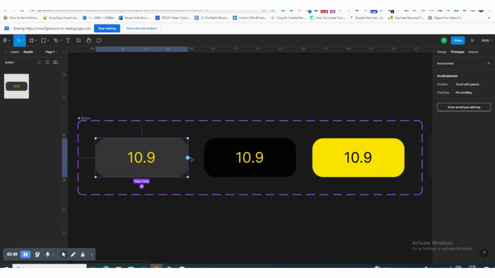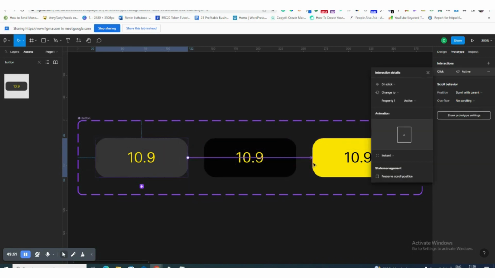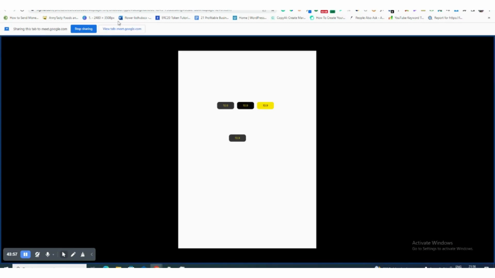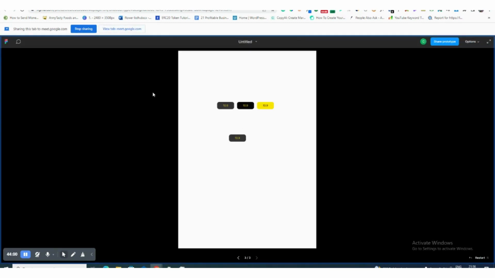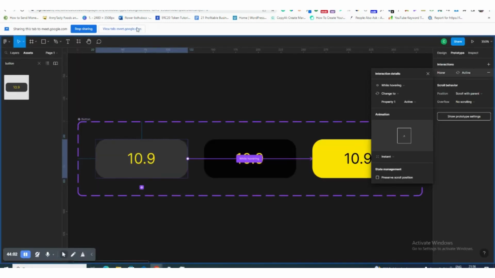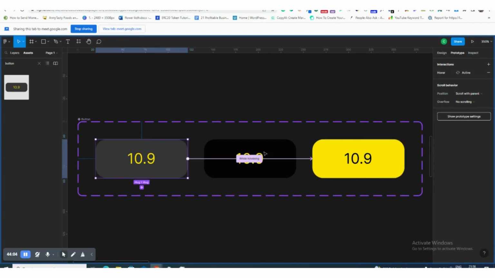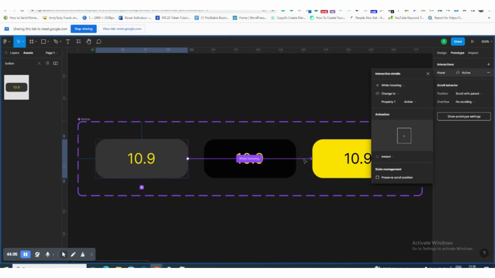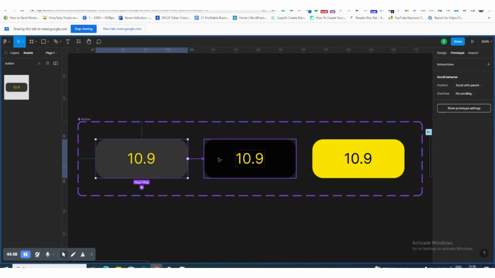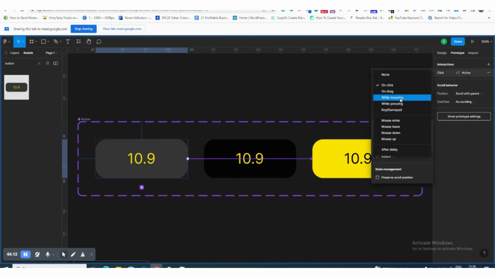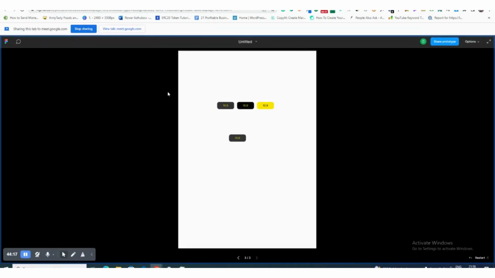If I come here, I take this hover straight up to this one so that it will be more visible for you. I make it while hovering and I come back to the prototype page. Oh, wait, you didn't see me do this other thing. Hold on. What I did was I basically removed this guy, delete, and it was on this one before, but I pushed it to this one and I made it while hovering. That's what I did. So if I come back here, now watch this.